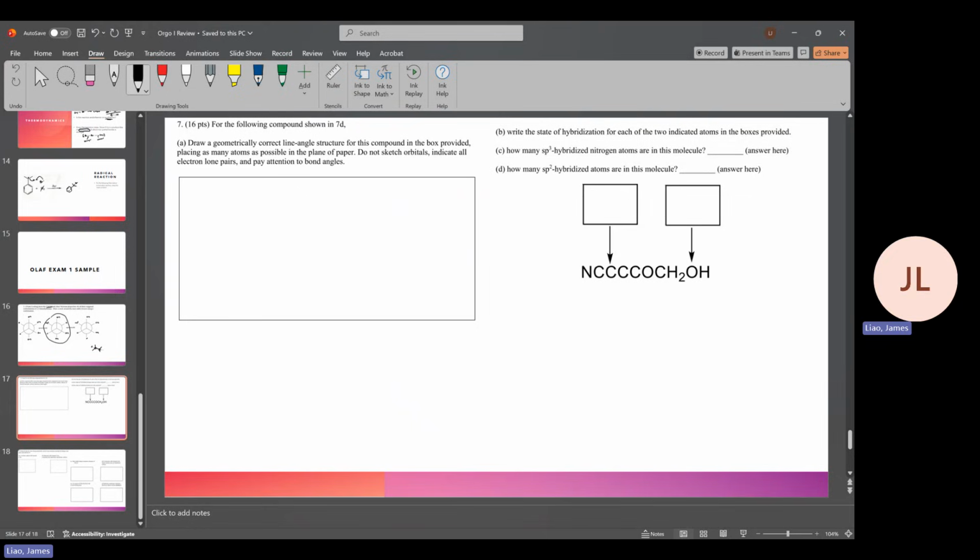So let's start off with the left, and then we'll go to the right. If you look at this one right here, I can tell that in order to satisfy the octet for these two together, C must have a single bond and then a triple bond, because it has to be the most neutral way possible with nitrogen. So NC, then we have a C right here, and then over here is another C, so we're going to have to do another triple bond, and then another C right here. So we already covered 4 C's, so this is gone, gone, gone, gone, gone.